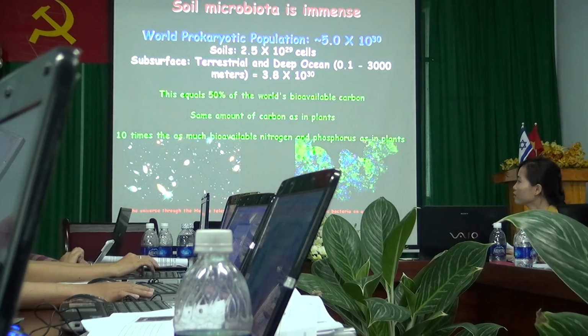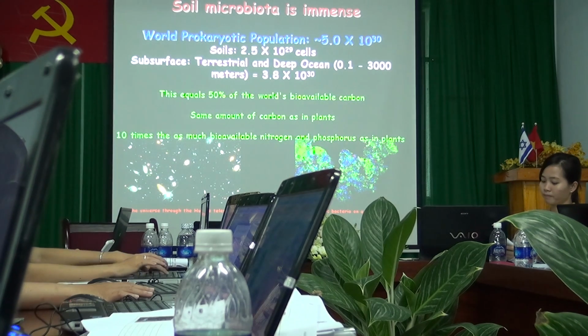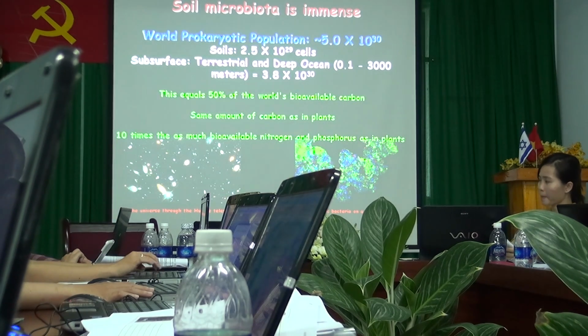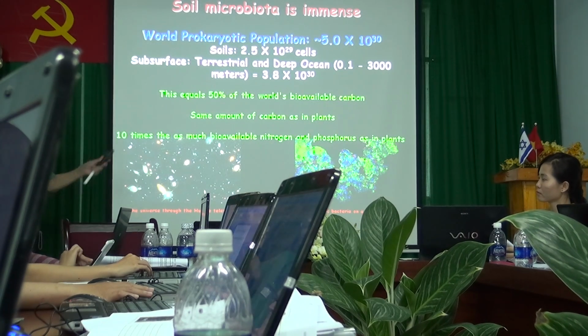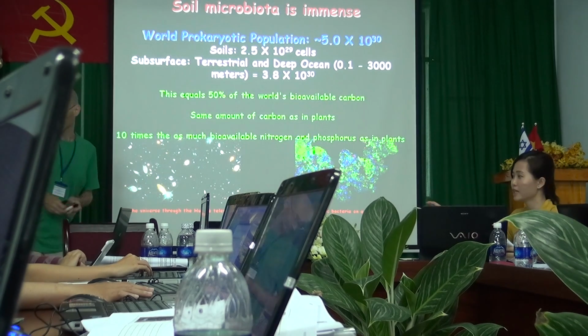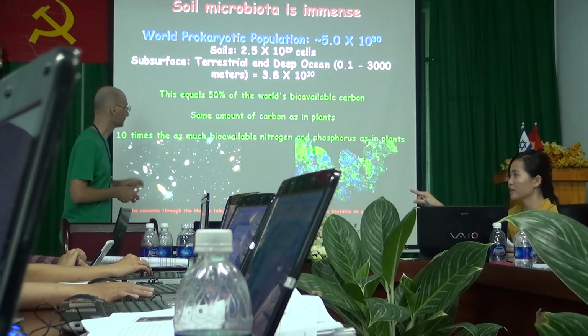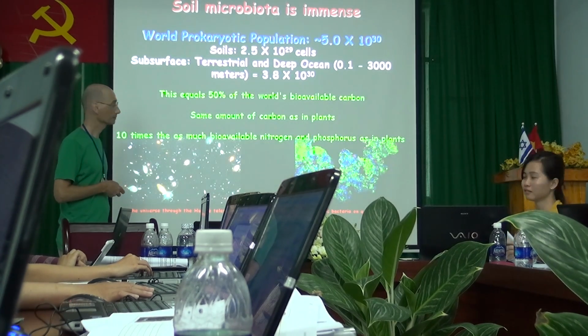So when we talked about yesterday and the day before, when we talked about nutrient cycling, you remember, for example, the N cycle, the nitrogen cycle, which we will talk about. Actually, we're talking mainly of a process which is done by microbes for microbes. Ngày hôm qua mình đã học về cái quá trình tuần hoàn nitơ, và cái quá trình này mình đang nói là nó chính là cái quá trình xảy ra trong vi sinh vật.